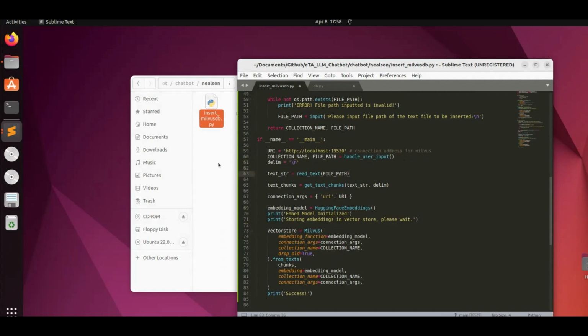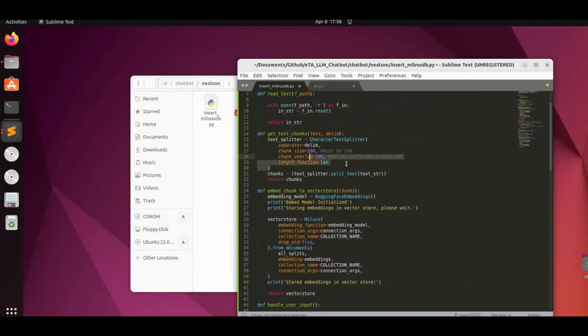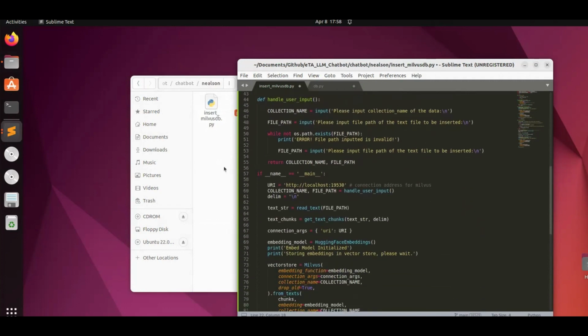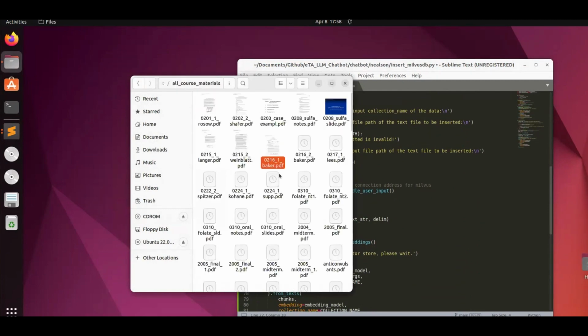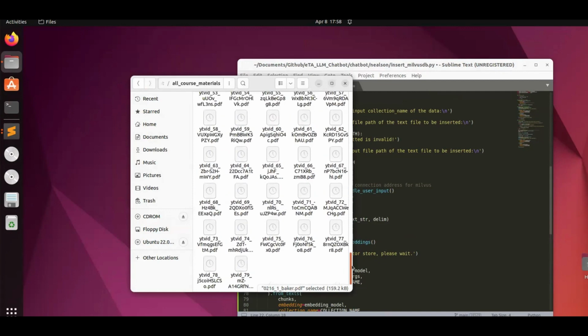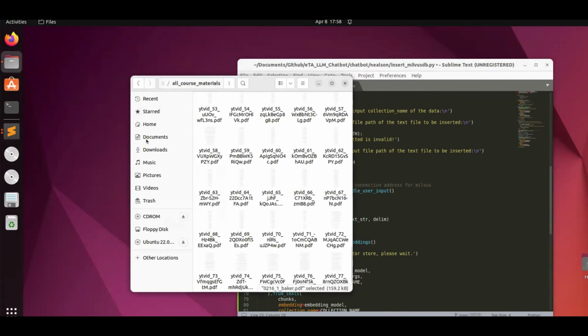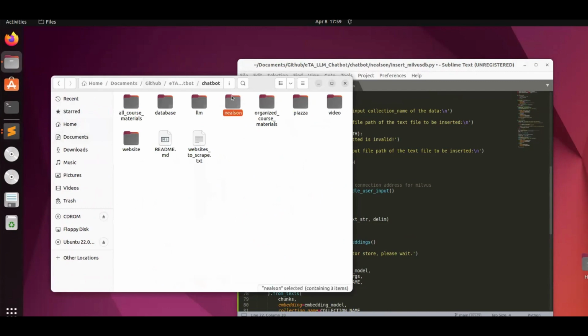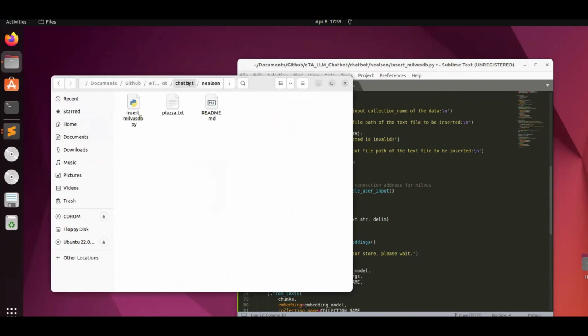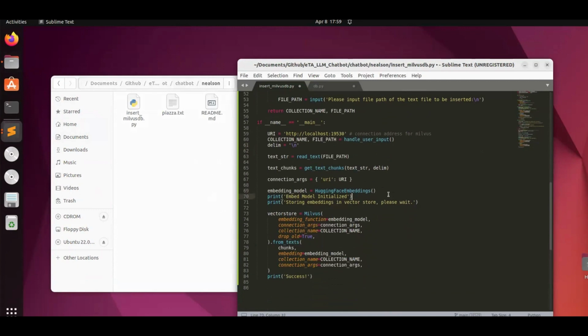It reads the text from the file path, which I tried Piazza text, and chunks it using LangChain's character text splitter. I'm also considering switching to a document splitter since we have so much data to put into the database. It would be better if we have a database running and then the chatbot could just connect to that database, instead of having to embed everything and add it all at once every time you run the app. And then it uses the Hugging Face embeddings, connecting to the URL, which is the default port.